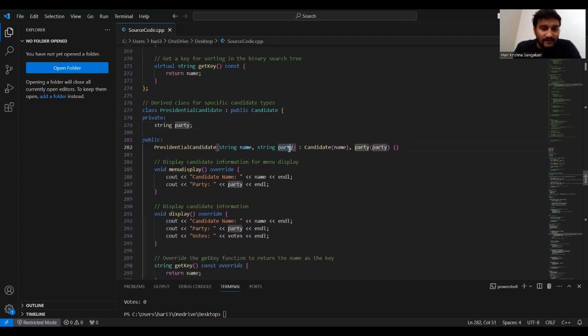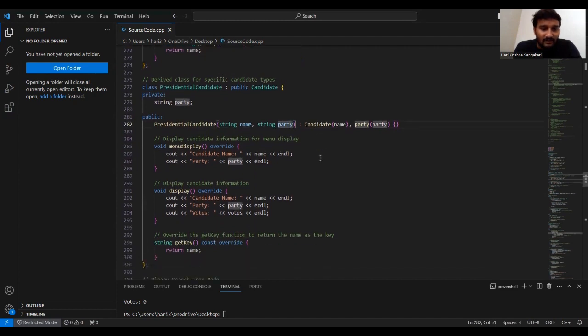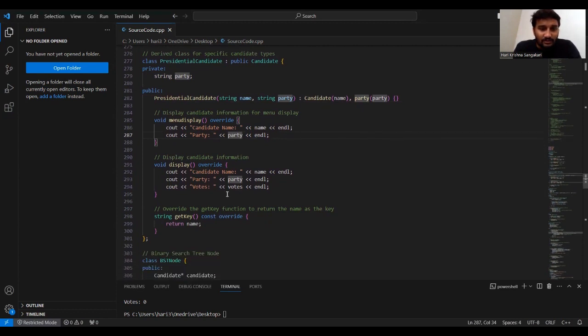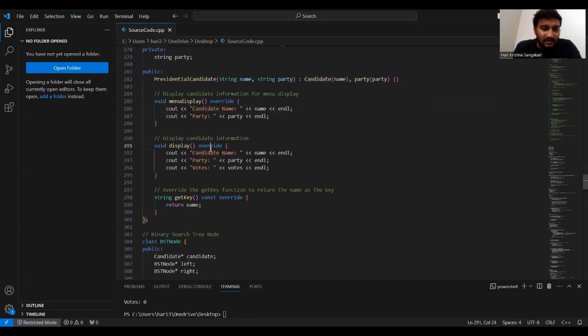Here we have the constructor again, and we have this menu display function, which overrides the menu display function of the Candidate class for the presidential candidate class.